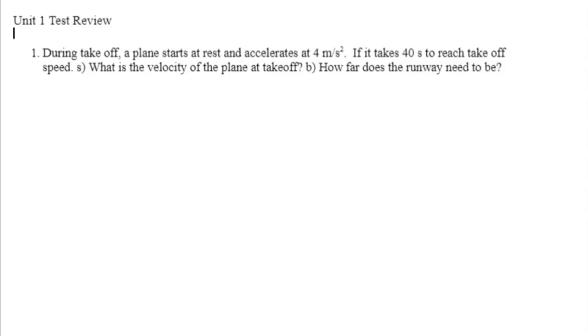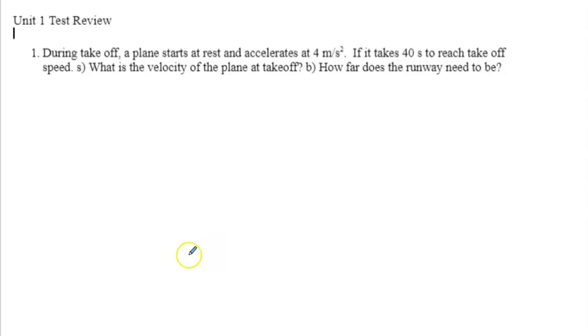Alright guys, so we're going to go through the Unit 1 test review here. So the first question is displayed on the screen, and it says, during takeoff, a plane starts from rest and accelerates at 4 meters per second squared. If it takes 40 seconds to reach the takeoff speed when it leaves the ground, what is the velocity of the plane when it actually leaves the ground?